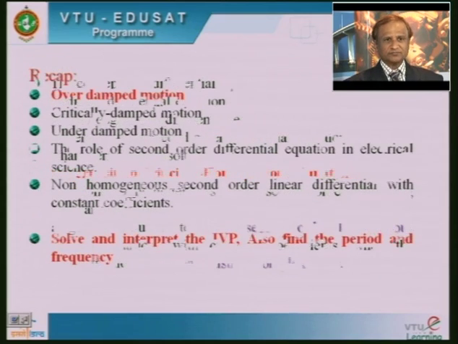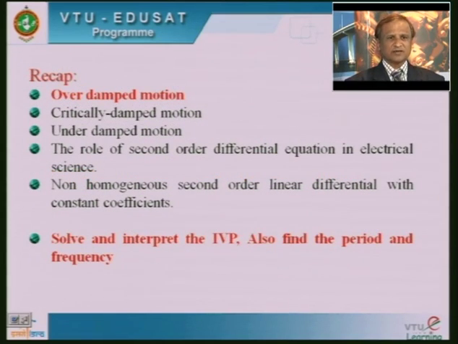Along with these things we have also discussed the physical meaning when we get real and equal roots, real and unequal roots, or complex roots. In the last session we discussed overdamped motion, especially in the case of a spring mass system, critically damped motion, and underdamped motion. Along with mechanical vibrations, yesterday we discussed a little bit about electrical sciences.